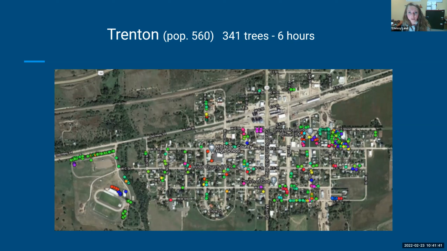And I think Graham had one community that had the capacity and they were incredibly interested. And so they inventoried everything, private and public, which they can do if they want to, but we are only going to help them collect data on the public trees. Yeah, Newman Grove has alleys down the middle of every block. So they were able to collect private tree data as well without having to traipse through people's yards. And they had the desire and the capacity to do that. So they're working on a 100% inventory in that case. And it might be worth digitizing that at some point. They're doing all that on paper for their own reasons.